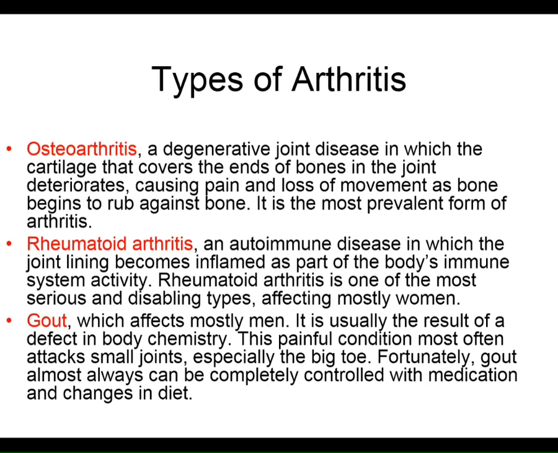Okay, so I do want you to know these two types specifically. The other ones I'm not going to ask you about, but I do want you to know the difference between osteoarthritis and rheumatoid arthritis. Osteoarthritis, as the name suggests, bone, joint, right? So this is where there's inflammation and bone is sitting on bone. It doesn't discriminate male or females. It's more just a general bone on cartilage issue that can happen to all of us with age.